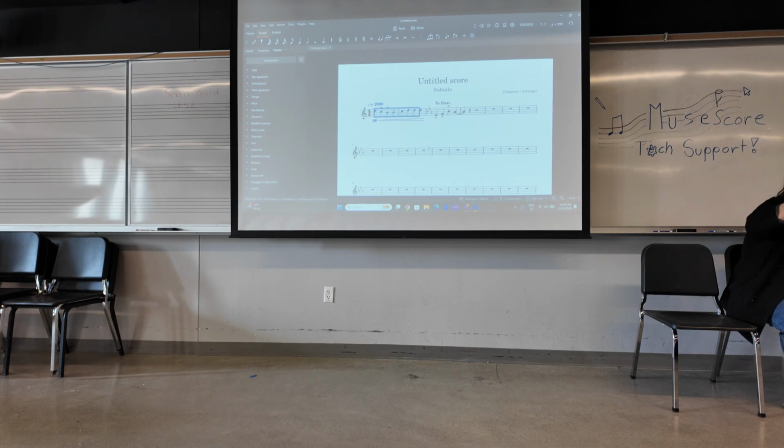One important thing about that though is I find that if you drag notes down, often what can happen is if those notes had accidentals on them, it can get rid of the accidentals. So be very careful when you're doing that because it might delete some of that information that you've added to those notes. It also, when you're dragging, keeps the intervals between those pitches the same.